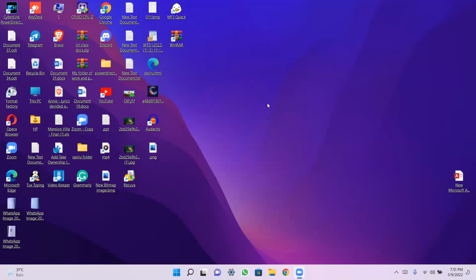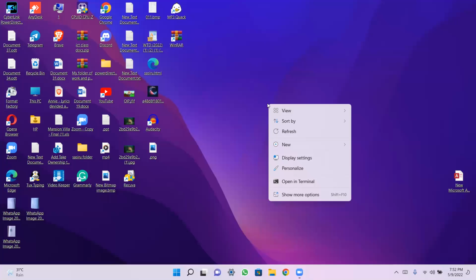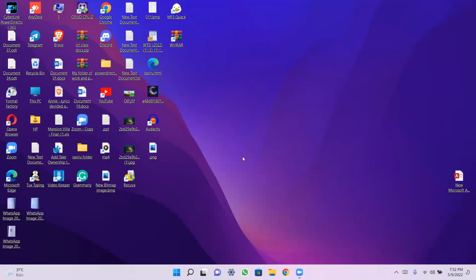So first of all, right click on your screen. Now press the escape key. Escape, ESC. You can see, you can exit from the right click menu. Press the Windows button now.